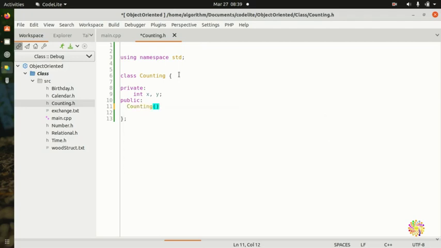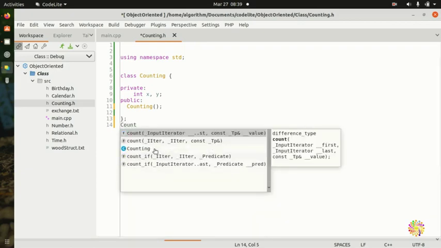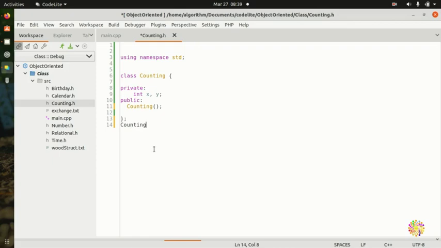Alright, so our constructor is counting, and it has two parameters inside. Now we have declared our constructor there. We put counting, our constructor, and it has parameters int a and int b, so we're going to assign this int a and b to x and y.